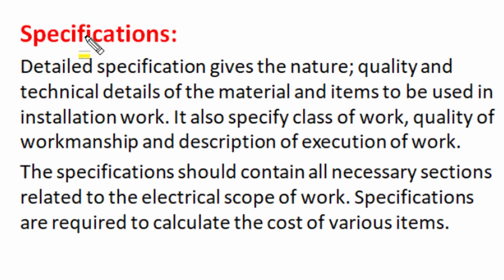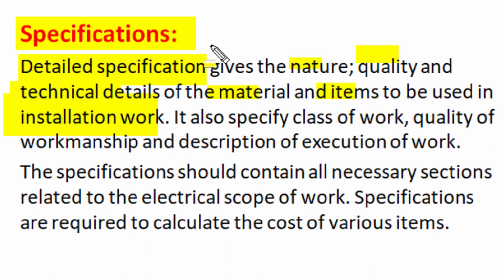Along with drawing indicating plan, schematic wiring, conduit plan and location of electric components, the second most important information required in electrical estimation is specification of various material and workmanship. Now the detailed specification specify the nature, quality and all technical details of material and items which are used in electric installation work. These specification not only specify physical dimension details, they also narrate safety and utility feature of material and items used in electric installation.